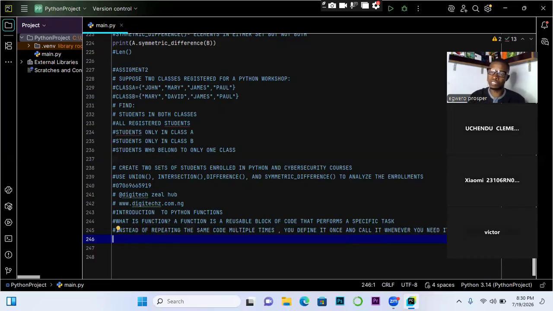So let's look at some of the reasons why functions are important. Number one, functions help us to avoid repetition. So instead of repeating tasks and rewriting your code, you can save your time using the function concept. It improves readability of code. It makes debugging easier.